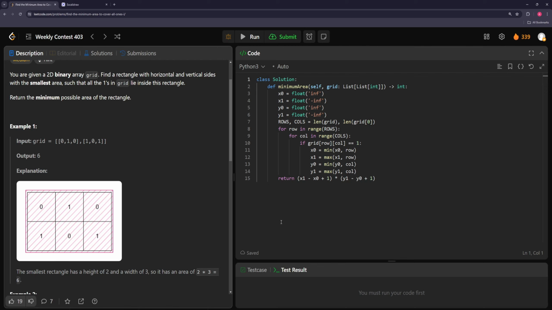And the way to do this is every time we hit a point. First we can initialize things to be as extreme as possible. So we can make the left infinity, the right negative infinity, the top infinity, and the bottom negative infinity. Just so we make them the opposite of what they want to be, right? Because for the big rectangle, the left is going to be tiny, the right is going to be big, the top's going to be tiny, and the bottom's going to be big. So you basically just make them the opposite of what you want to minimize or maximize them to.